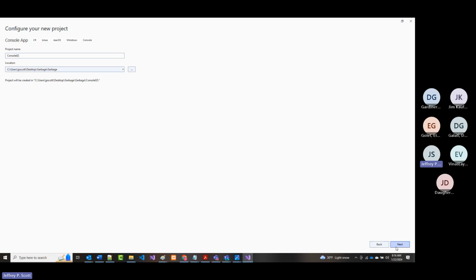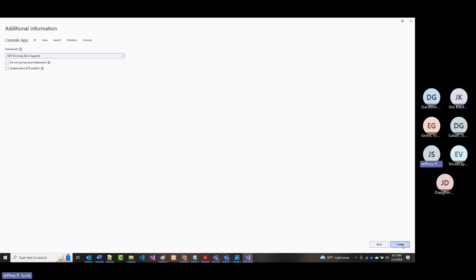So if I click Next, now notice the difference. Previously, it told us here that we were using 4.7.2. Now we're using version 8, which is what I have loaded on this machine. And what's the big difference? Well, it's version 4.7.2 versus version 8. Much of the stuff that's in your book talks about putting stuff in with version 7 or above. You cannot do most of that stuff if you do the .NET Framework one. Most of it won't work. Here it will. That's the good news. Now I'm going to show you the bad news.